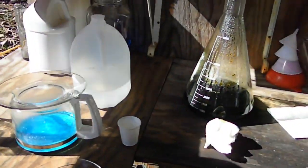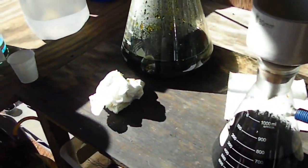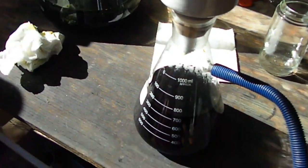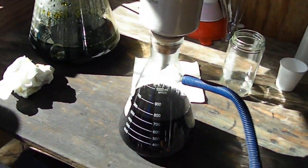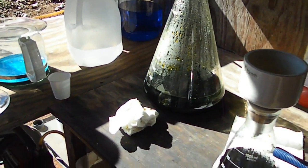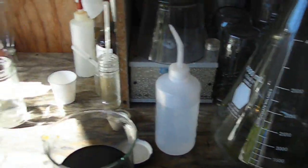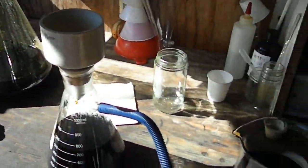I don't expect even maybe a dusting, but most of that coloring is going to be from the iron. We're still slowly but surely filtering this, even though it is kind of stopping up the filter a little bit. I didn't want to mix these two - I didn't see any point in adding all that extra acid to this and possibly causing a problem. So we're gonna finish filtering this off and drop that separately.